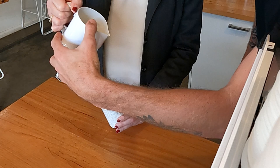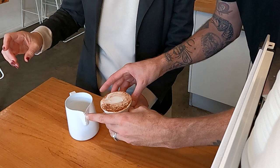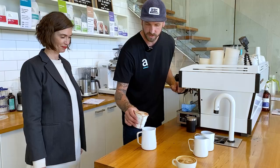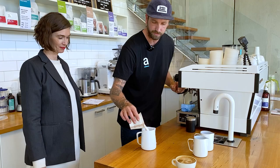Oops, I just spilled it. But, so we started a little earlier, which means you got more pattern. Your mix was better because we did actually get to go around and around. We're pushing the milk around rather than letting it fold on itself. It felt better. So angling your cup.